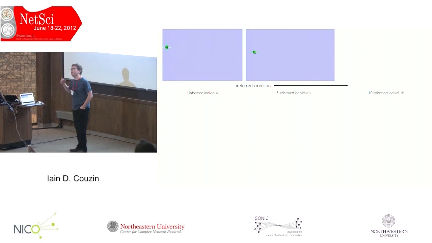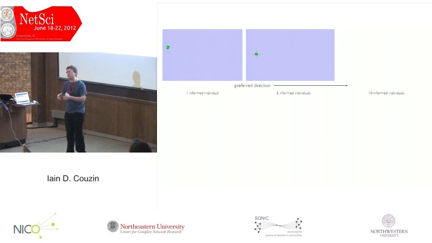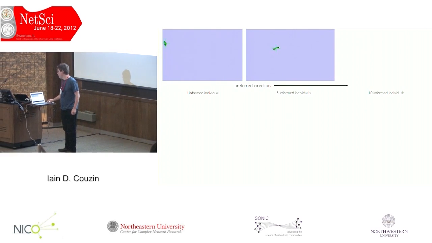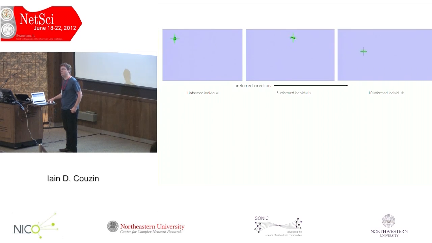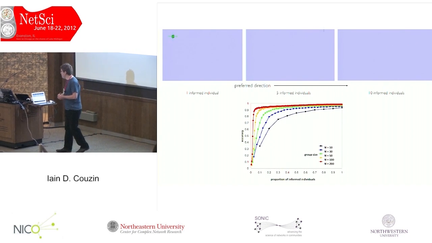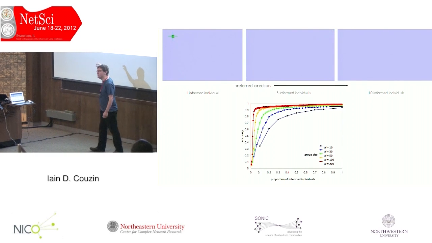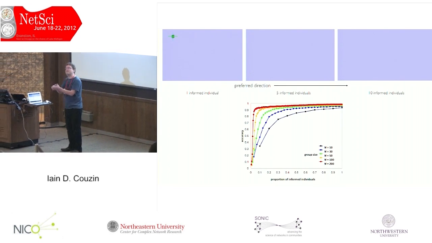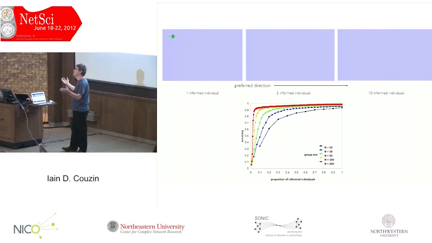With 5, however, after an initial period of reorganization and restructuring, whereby they occupy the front of the group, they will tend to start moving together. And with 10 informed individuals, suddenly and near spontaneously, they will move in the correct direction. And so we can then quantify the accuracy between 0, which is completely random motion, and 1, which is perfect taxis in that direction. And I should have mentioned this is a stochastic model.